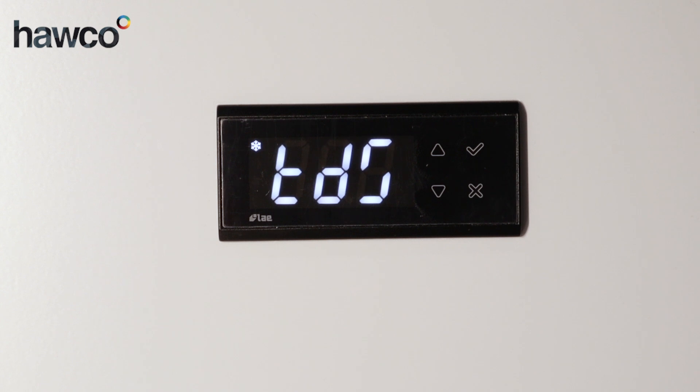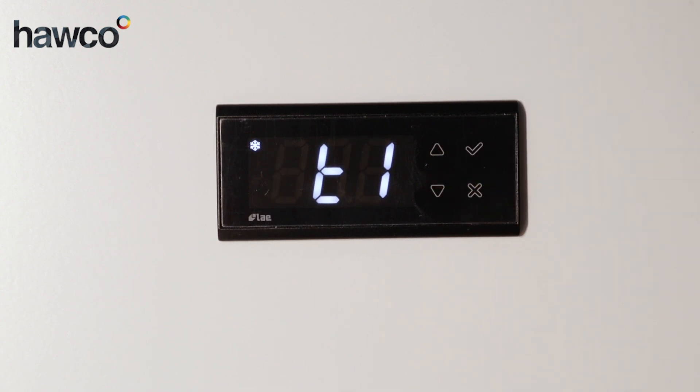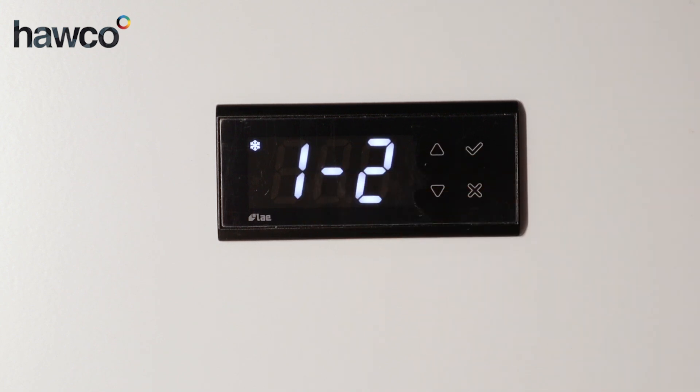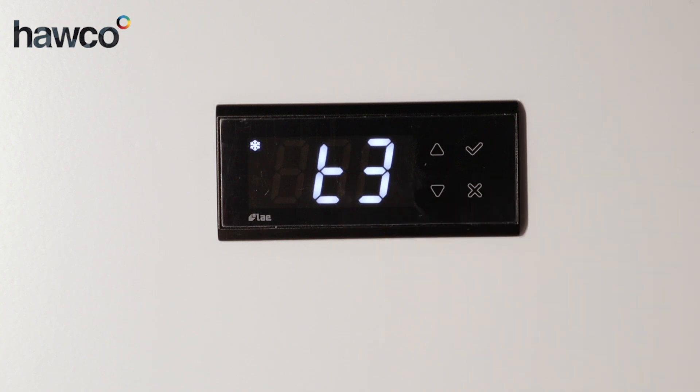TDS, now this one is the selection of probe for the display. This one's set to T1 but you can choose between the average of T1 and T2 or you can have displayed T3. We're going to set to T1.